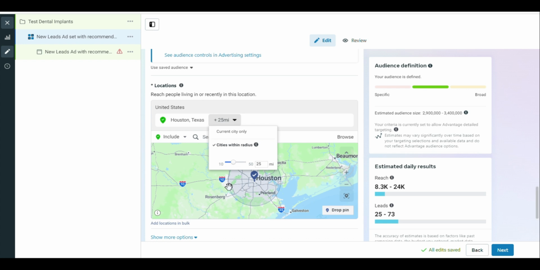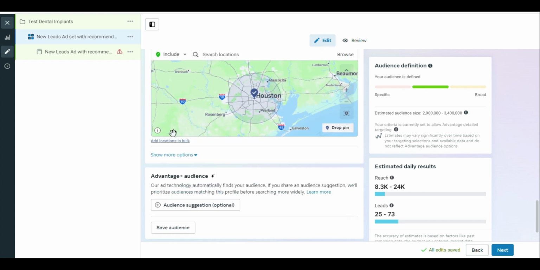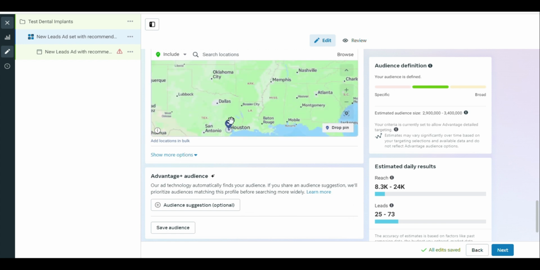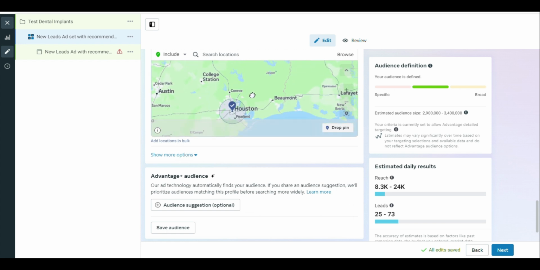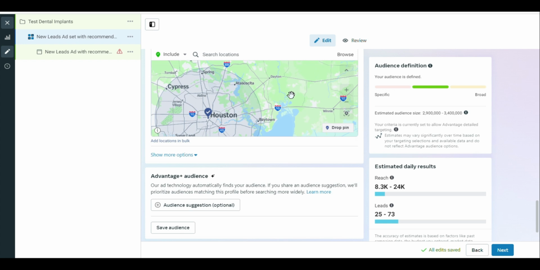Because there's just less options for them, right? And they don't mind traveling an hour or 2 hours for a procedure that they truly want to get. And that's why you can offer the consultation for them and then see if they're a candidate and such. Okay, so that's just something to keep in mind. I know a lot of people aren't familiar with that strategy, but that strategy is very, very effective.